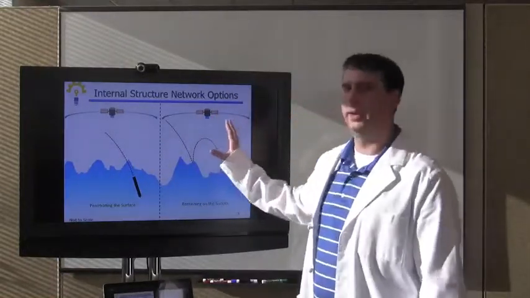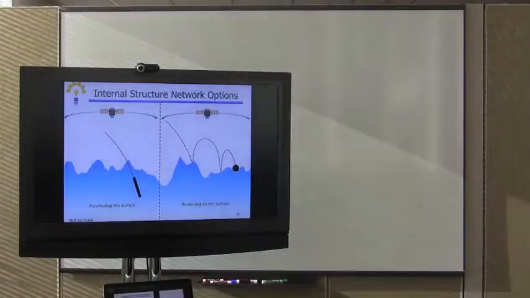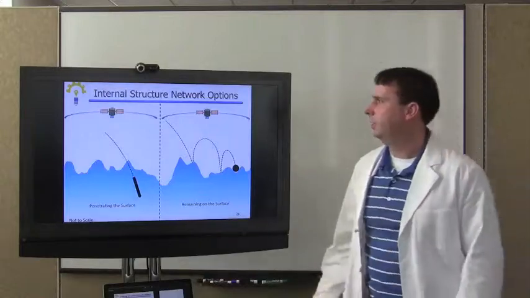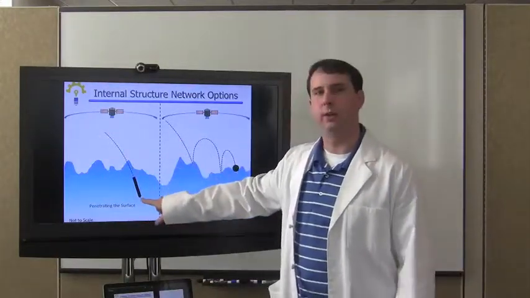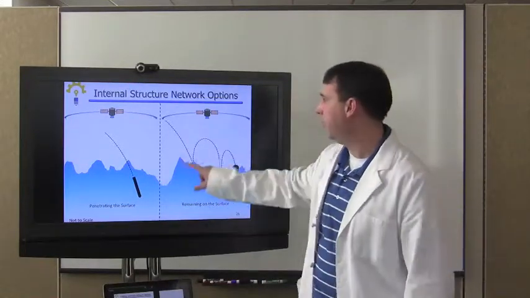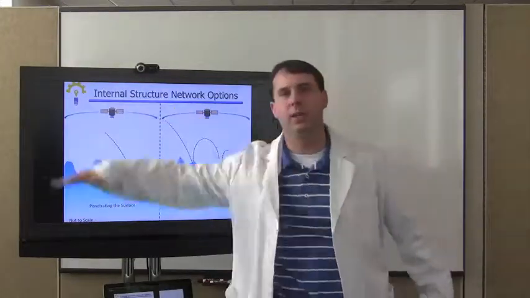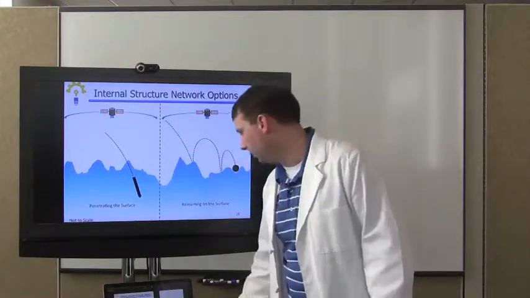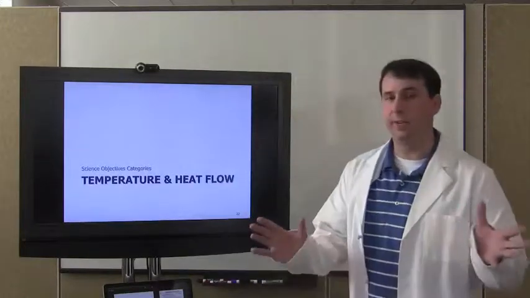Here's a really nice drawing. I'm going to go ahead and close this window a little bit without stopping. Sorry, I'm blind. So here's a really nice drawing of internal structures: when you penetrate the surface, basically you drop and you stop right there, and you're stuck in the ground. When you're right on the surface, you get dropped and then you bounce, and you don't bounce like that. This is not very well drawn, but you just slow down over a longer distance. That's basically what that's trying to show you. It's pretty good. I drew that. Don't make fun.